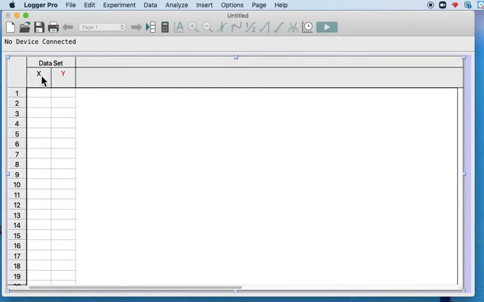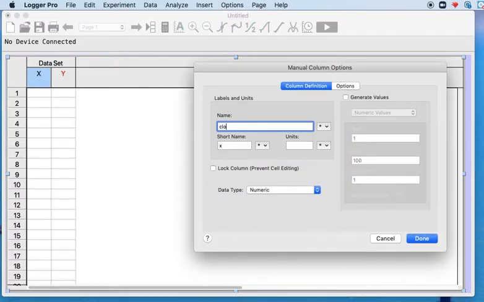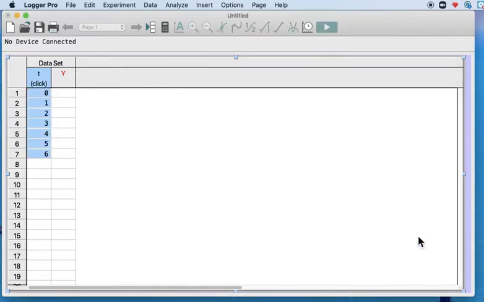For the Puck lab, our data was clock reading and position. To make those changes, you can double click on the X and the Y here. So I'll double click on the X. That's going to be my clock reading, short name, and the units that we used, clicks. The neat thing is, because this is our independent variable, I can generate the values. I'm going to start from 0. You guys probably went up to 30 or something. I'm just going to take data from one of the worksheets that we've done in class and go to 6, step by 1. And it will fill that out for me.